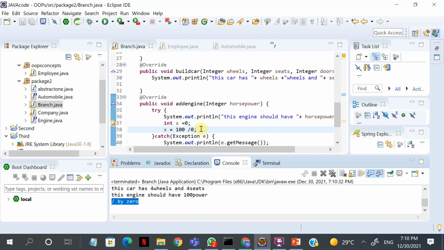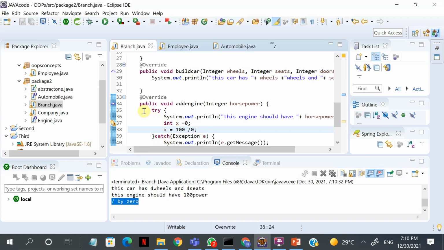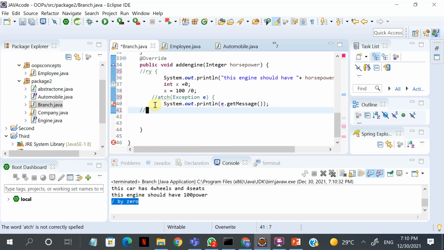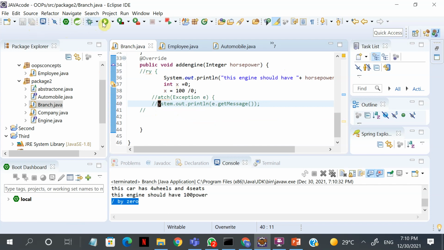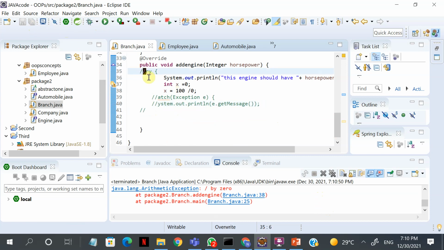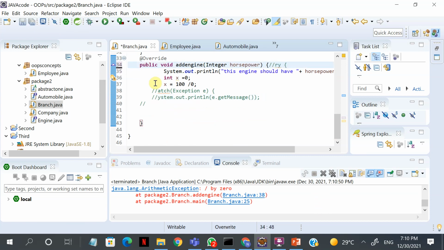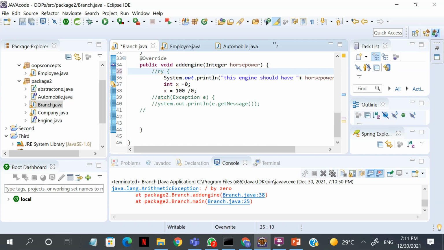Now if I don't handle this exception, let's see what happens. See, this error has been thrown, a dirty error, right? Exception divide by 0. So now this is the whole concept. Like this, there are numerous exceptions which will happen at runtime. As we build the project, we can get into that. Right now, understand this concept with this example.